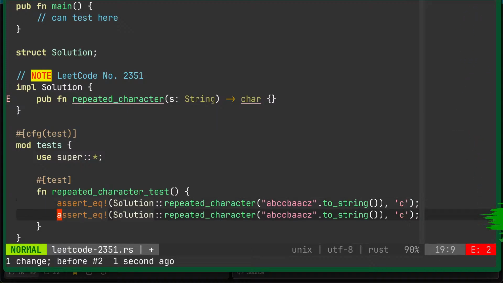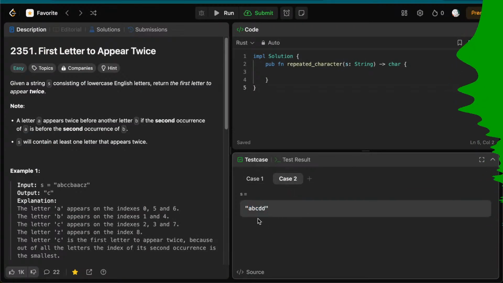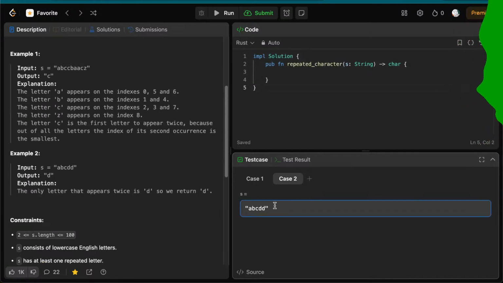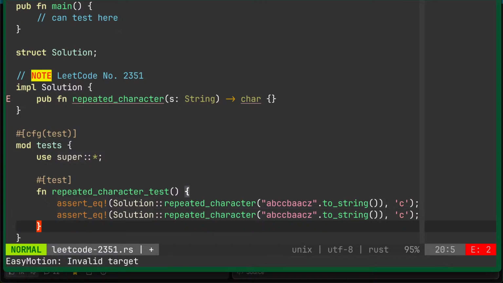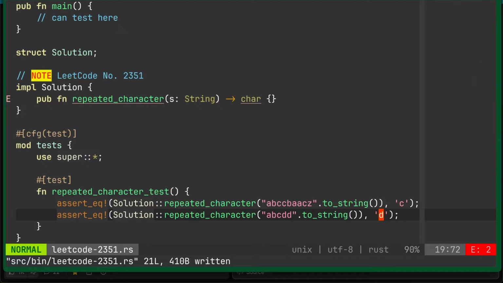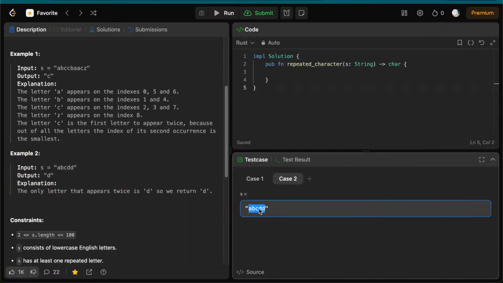So let's add one more test case, which is this one, and the answer should be D, right? Hmm. I think I can do this without using for loops, and that would be fun. It will be a way for me to learn the Rust iterators.